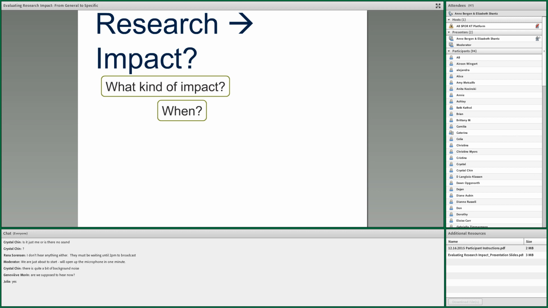The impacts that happen right after a research project or during a research project are very different than the ones that can happen 10 or 20 years down the line after an entire body of research is produced. For whom are the impacts? Are they for everybody, the entire public, some sort of subpopulation, or maybe a specific set of policymakers that you're trying to target with your research?